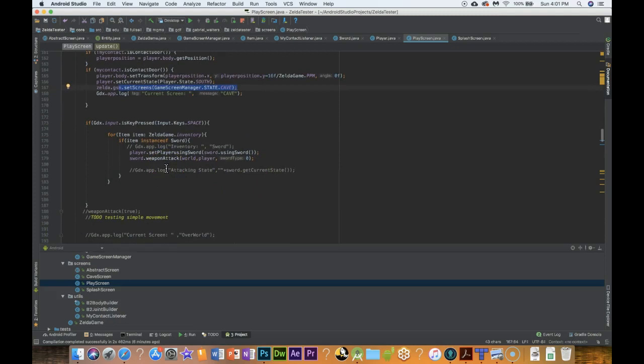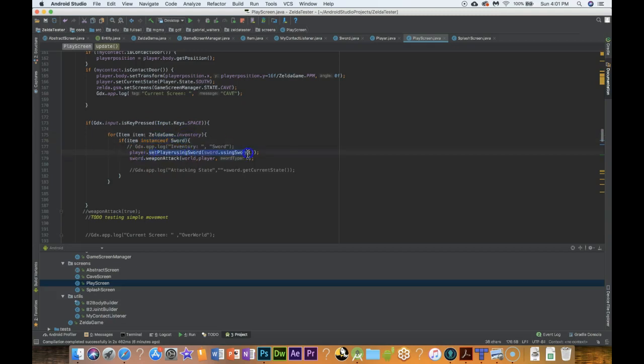For collecting the, what do you call the sword, that I'll have to show in the cave screen, but if they press space right now, it will check to see if that item is actually in the inventory, and then if it's of the sword class.